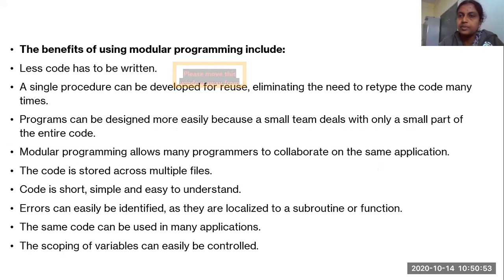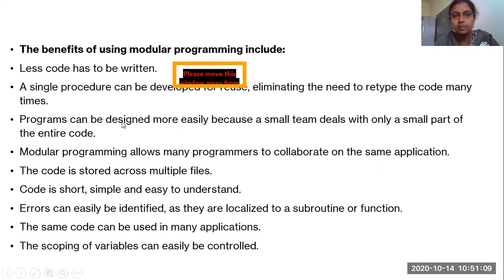Some of the benefits, in case you have modular programming, are less coding when you write, because we are going to concentrate on a small module. So now the size of the program coding will be less. Next point is a single procedure can be developed, eliminating the need to retype the coding many times.